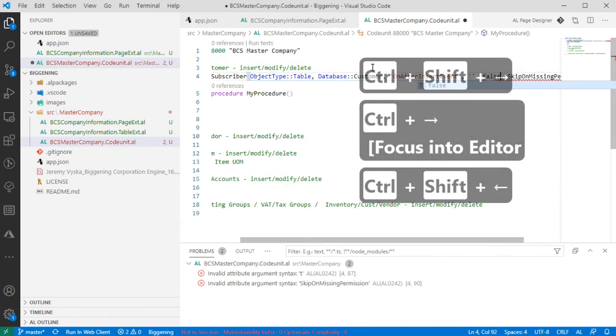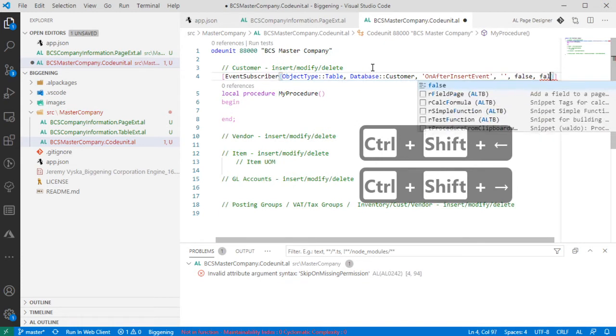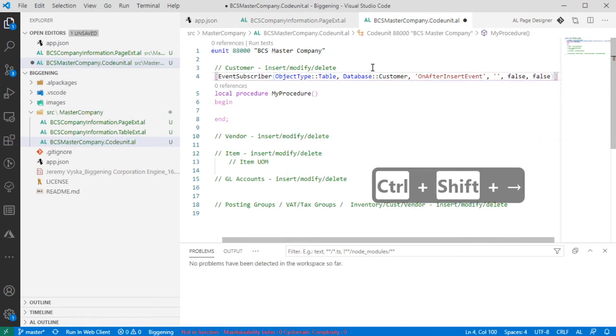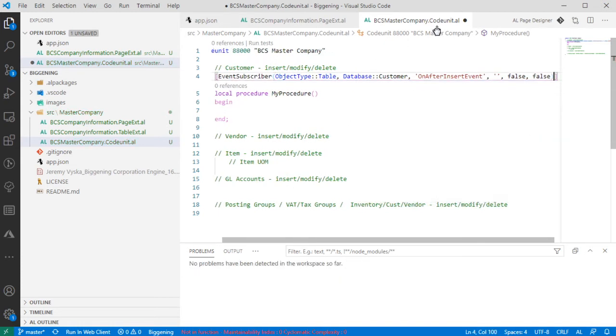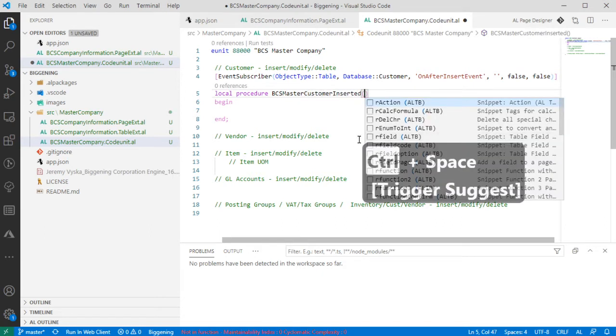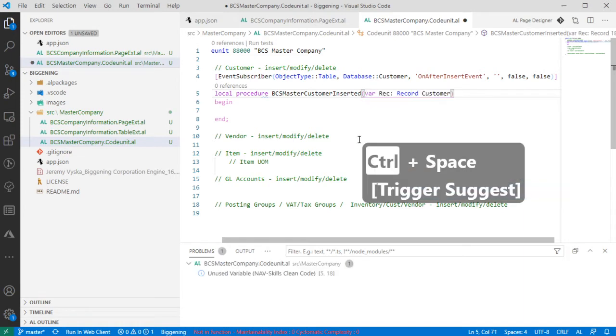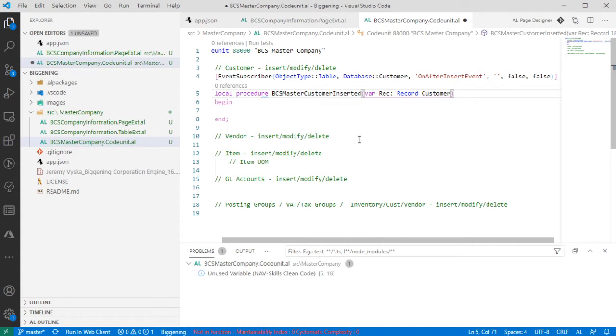On missing license or permission, we will not skip those things. And BCS master customer inserted. And this is after it has happened, so we'll do our Control+Space IntelliSense to get all of our parameters.